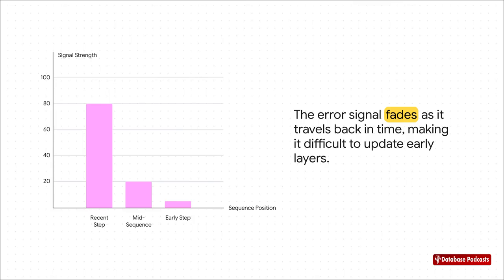And you can see that perfectly here. The feedback from something that just happened is loud and clear. But by the time that signal tries to get all the way back to the beginning of a really long sentence, it's practically gone. The network just can't learn from what happened way back then. I mean, we're talking about a gradient that becomes so small, it might as well be zero. It has basically no effect. The model completely forgets the beginning of the story because it never gets any useful feedback about whether it was on the right track or not.